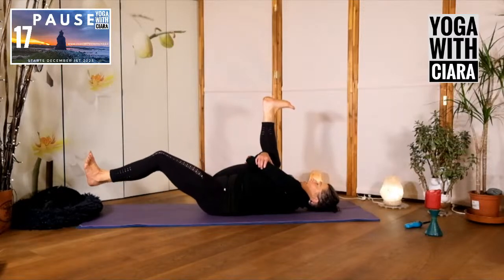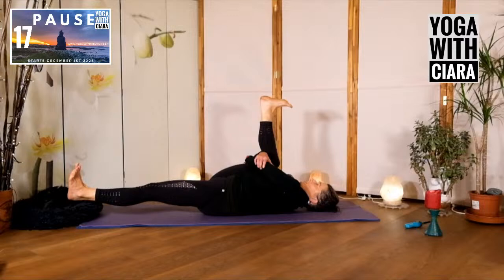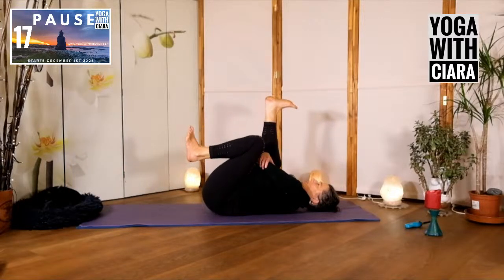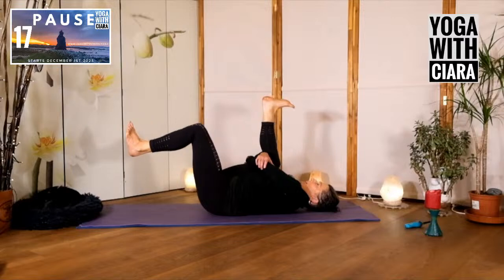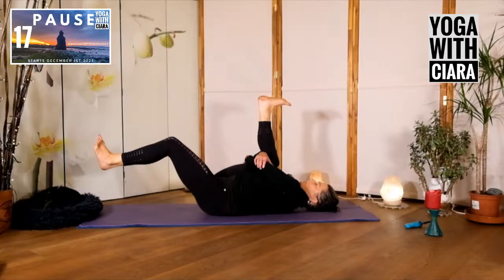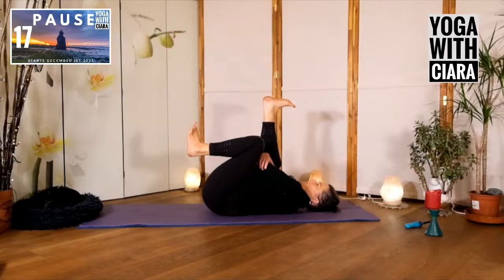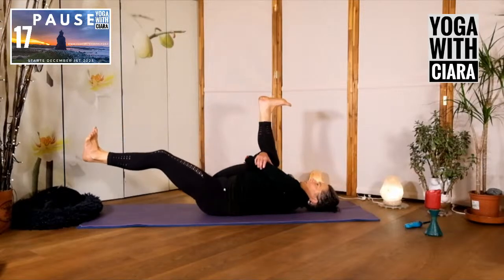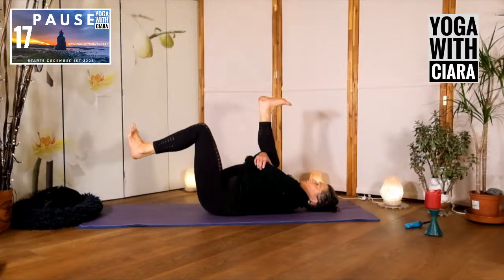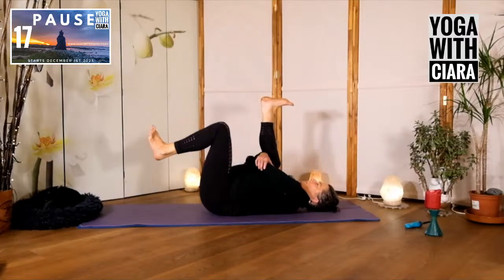Stay here or let the left leg travel. Moving really slowly and smoothly. Notice the difference between left knee up and left leg long. Left knee up, left leg long. Can you bring your calf to the floor? We were doing that yesterday in class.